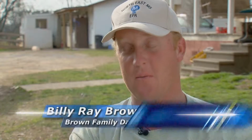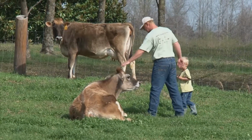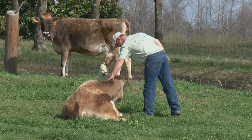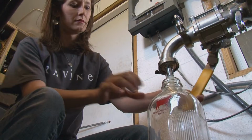Once they get to buying from you, and I think you're selling a product, but you're also, not that you're selling yourself, but we try to get people here to our farm. We give free tours. We don't charge anything. We want them to come see these cows, how they're milked, how they're treated. And those people, it does make them feel good to know where that milk's coming from. But that's not the only local ingredients in Sweet Magnolia ice cream.